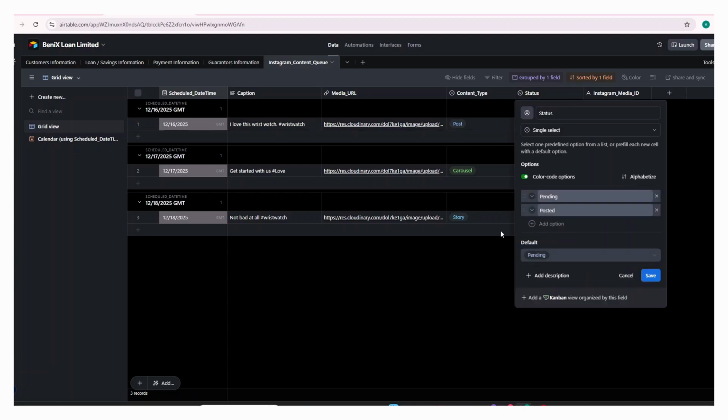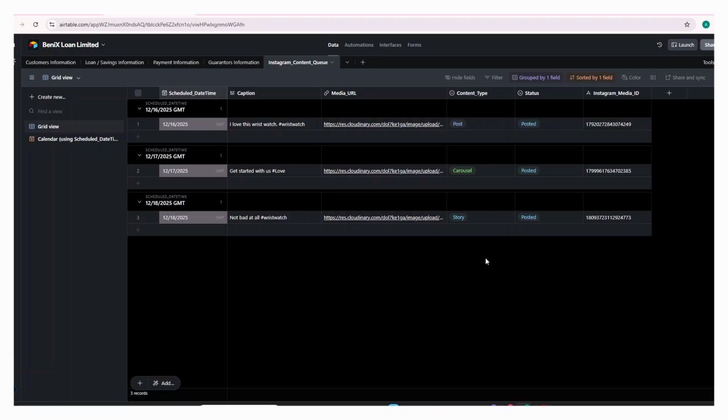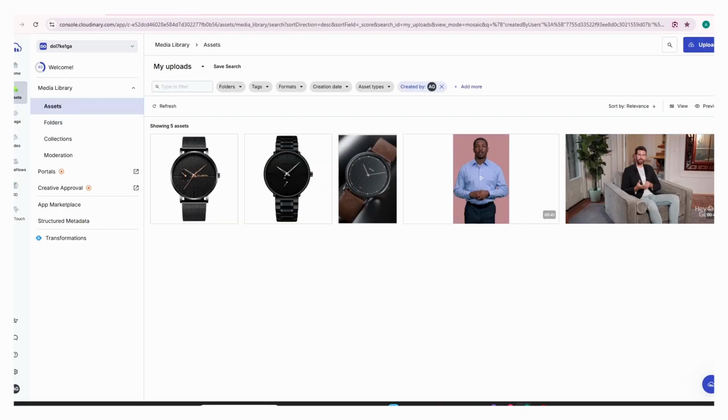So when we first created it, the default was pending. Anytime you create a new record, it shows pending. Then after we finish posting on Instagram, it changes to posted. And we have the Instagram media ID. That means the ID that's generated after being posted. So that is the only simple thing I needed here. You can add more to it. You can create a posted time. Let's say you want to get more information, let's say the container ID. You can do all that. So yeah, that is all for that.